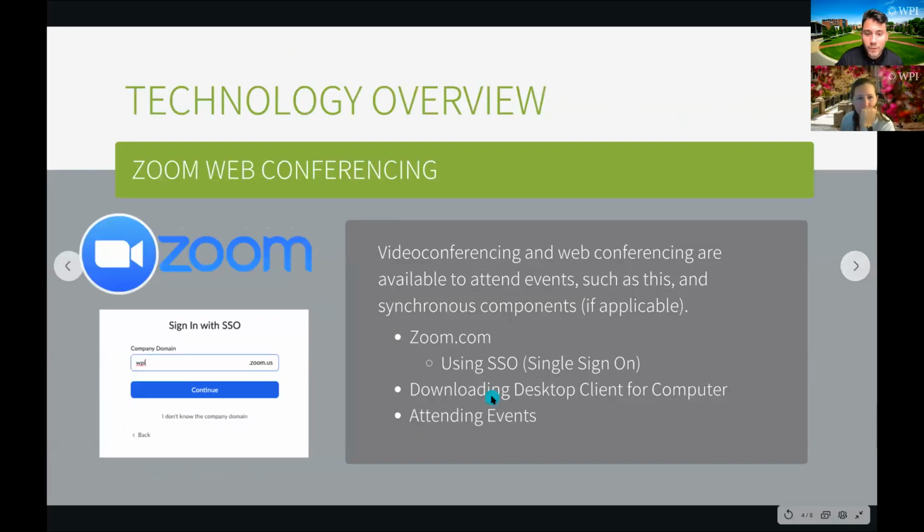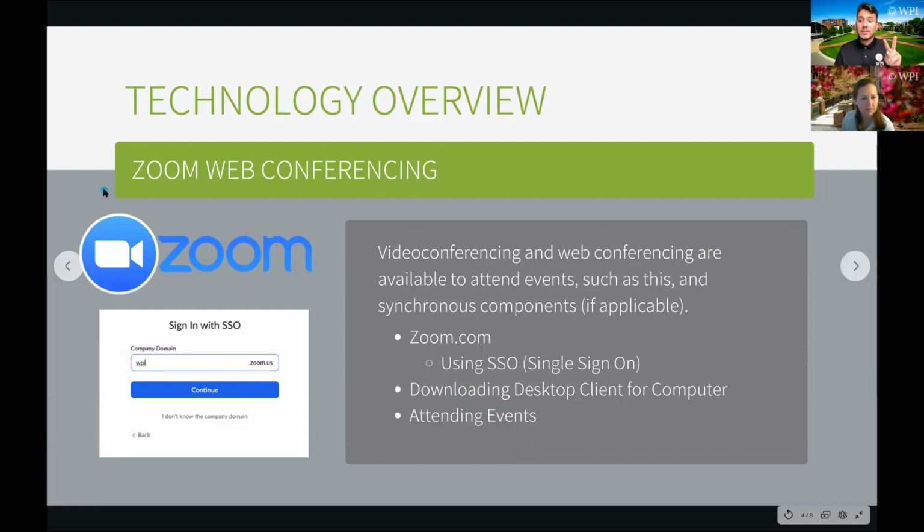So without further ado, okay, so what is Zoom? Obviously we are on Zoom currently. Zoom is a web conferencing tool that WPI uses to host the majority of their virtual events, spaces, and or meetings. So a lot of this is synchronous, meaning that it happens at a specific place and time. For all of you that haven't used Zoom yet, and maybe you're logging in just by following the link, make sure to set up your portal, and I'll show you how to do that in just a second.